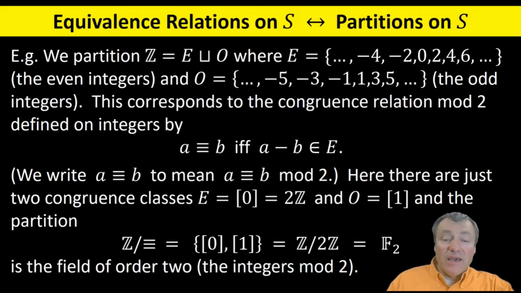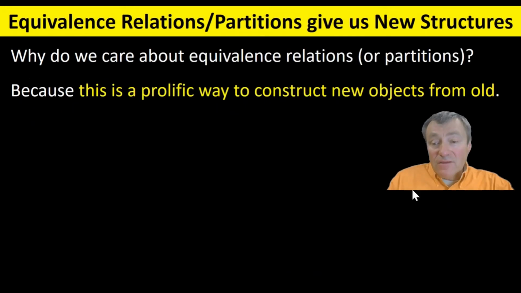This is the same thing as the integers mod the evens, and I can write it that way. It's also F2, the field with two elements, the field of order 2. There are so many ways to write this thing, surely enough ways to please everybody. No need to try to come up with other names for this field than the ones we've already got. Why do we care about doing this?